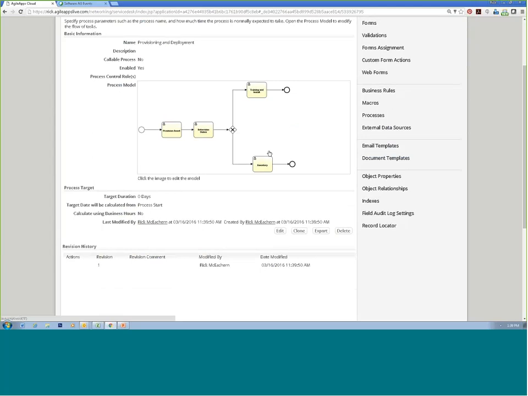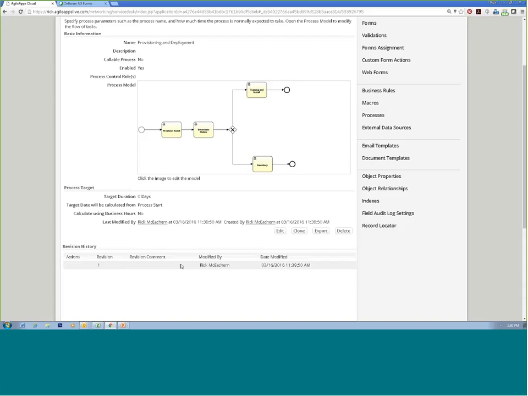Now, every process that's created is automatically versioned. We encourage people to try out new processes, add new steps, optimize it, change it. And every time you save it, a new version is created. But if you ever need to revert back to a previous version, just click on that previous version and revert to it. This way, the system's very forgiving and encourages innovation, allows you to try things out, and of course, continually optimize how you get the work done.